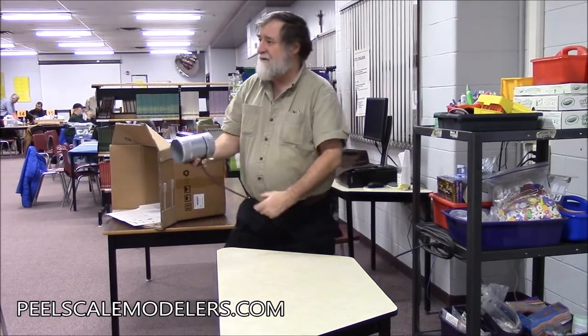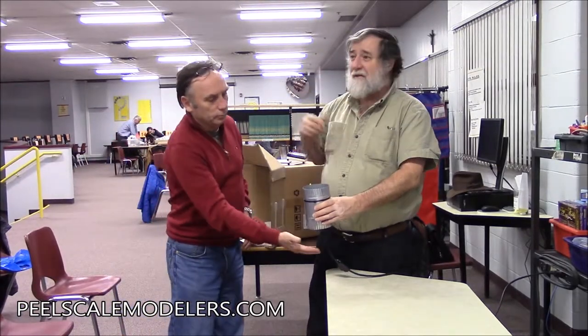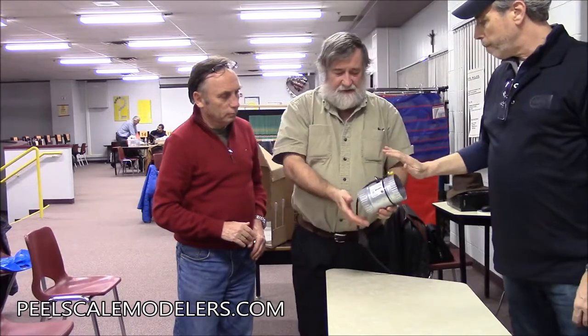So you can feel it from there. So what kind of fan is that? All it is, it's an auxiliary fan for duct work. If you've got a room that's too cold, you can put one of these on it. And when you're spraying with it, it's not too bad.